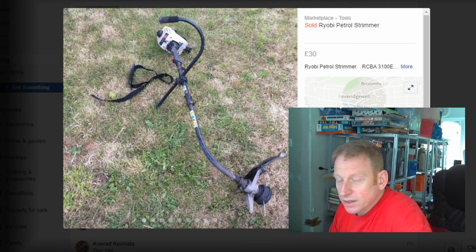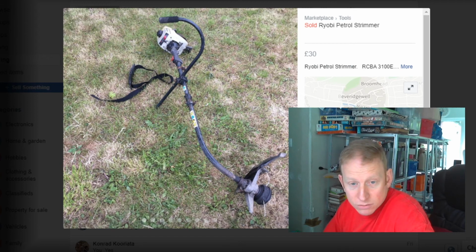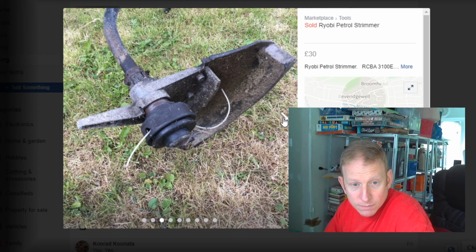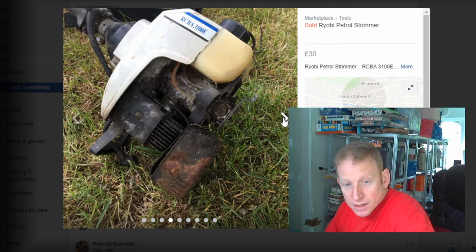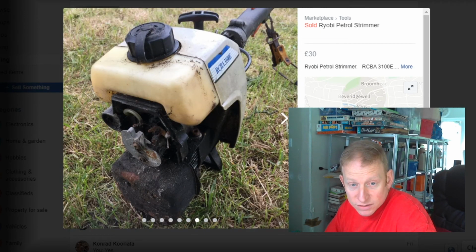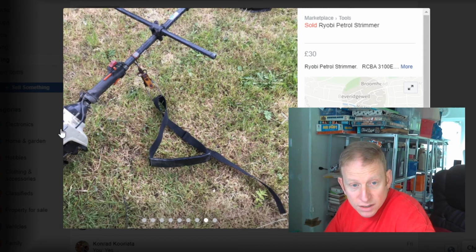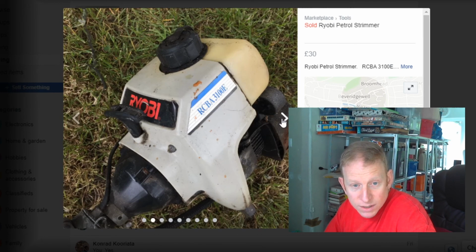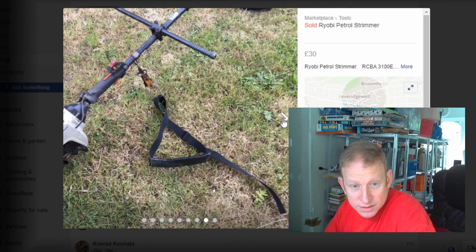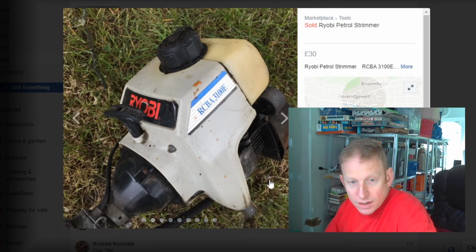This is something that had been in my barn for a long time, and was in the barn when I bought the house. So it hadn't been run for a long time, but I did actually get it going a couple of years ago. But I decided just to keep with my electric strimmer that I use myself. So I decided to sell this. Hadn't been started for another 2 years, so I sold it basically as a non-runner. Well, running, but needs work, needs a tune-up. Had various wear on it as well, rusty and stuff. So I sold it for £30, which is good because it's a good brand. As you can see, it's a Ryobi. Yeah, and the guy picked it up and presumably is happy.